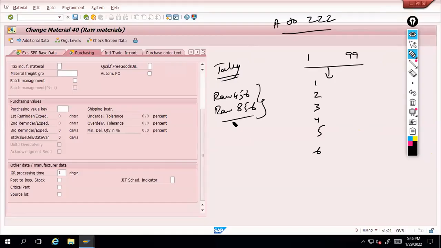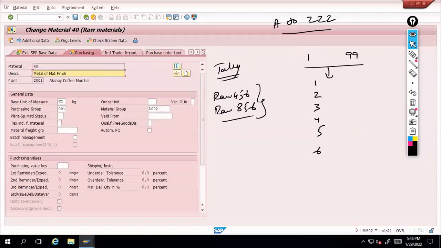But business will say that I don't want to use this number. I want to use the SAP number itself, but I want to see this number in the system. In that case, you will use the old material number. It means that we are just mentioning the old numbers, that's all, right? Just you are mentioning the numbers of your old system here for the reference.